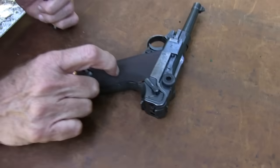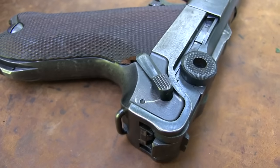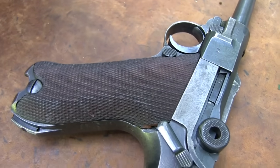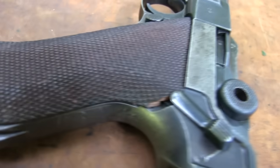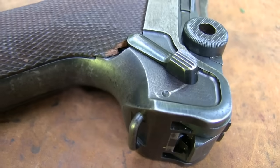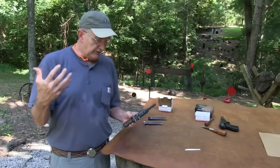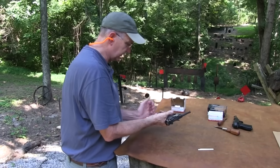But these old guns, they're just amazing. And like I say, this is a Mauser. Mauser made them from I think 1930 on up into the 40s. And you can trace them. There are books, book after book after book, written on them. You got some of the later models with the Bakelite grips. This one has the wooden grips, which I think are the original grips. There's a little bit of a split in them, and they're kind of loose. They don't fit really tightly. But the owner probably won't want to do anything with this firearm. You really ruin the value if you start refinishing and doing things like that. Plus, the biggest value of this firearm is just the history of it for him, I'm sure. And that's really cool. So, all right, let's take a couple more shots.